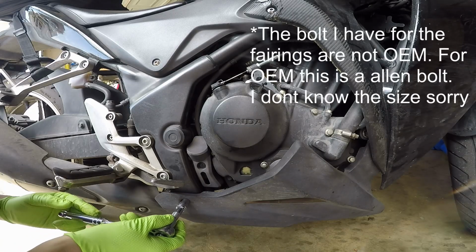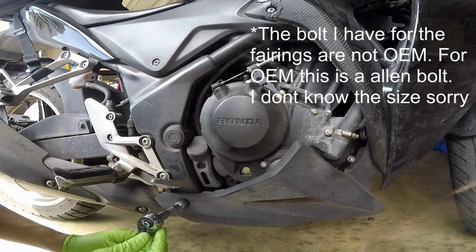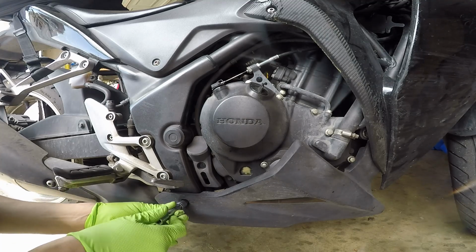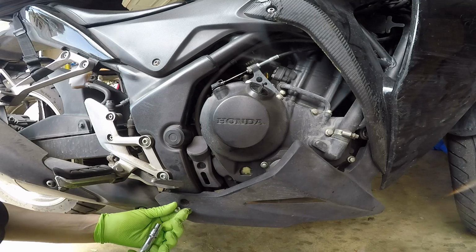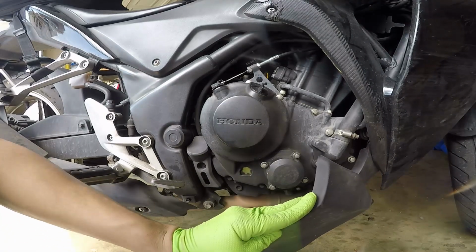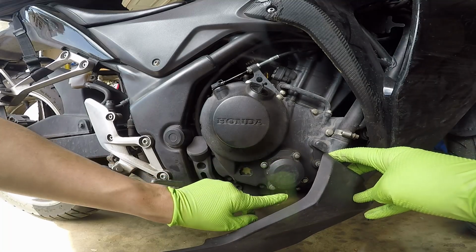So let's go ahead and take this off. These bolts are not on there very tight, so once you break it loose, you can pretty much do it by hand. And once you back it out, you'll see that this lower fairing becomes very loose. And as you can see right here is going to be your oil filter cover.